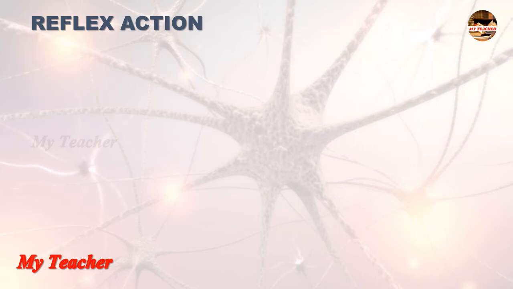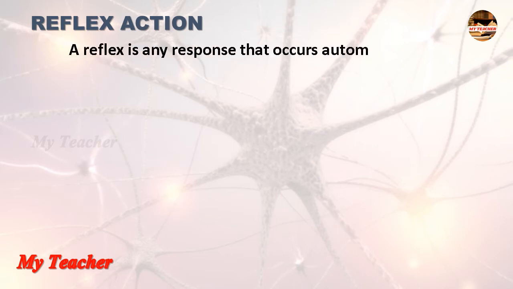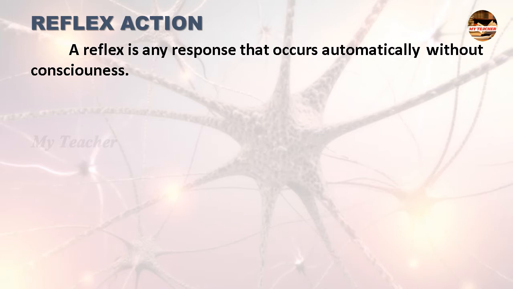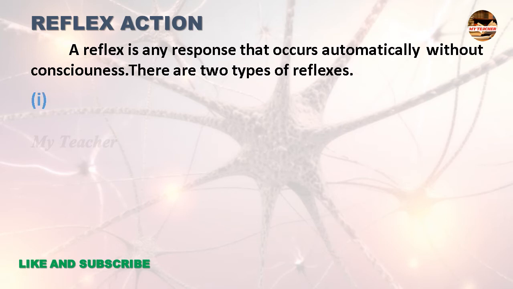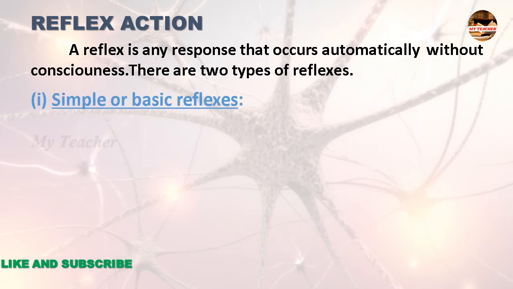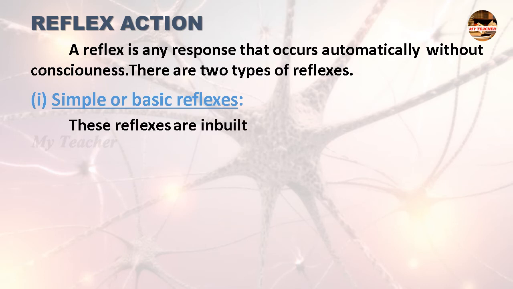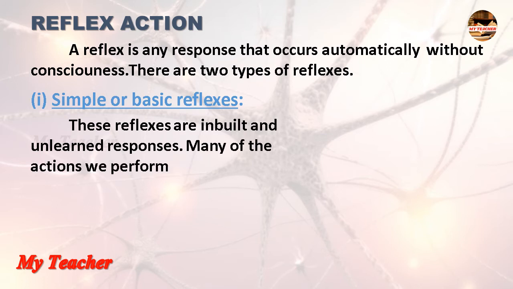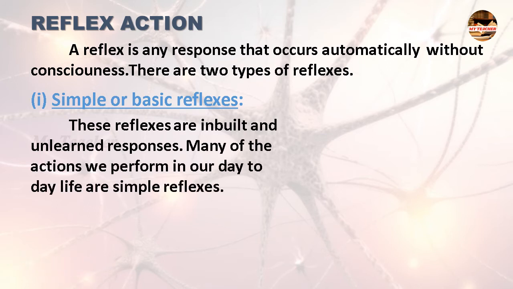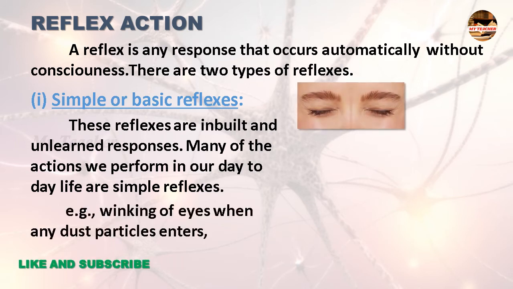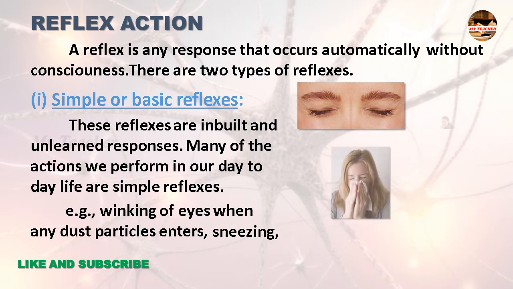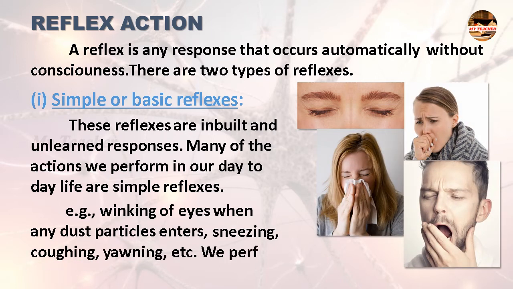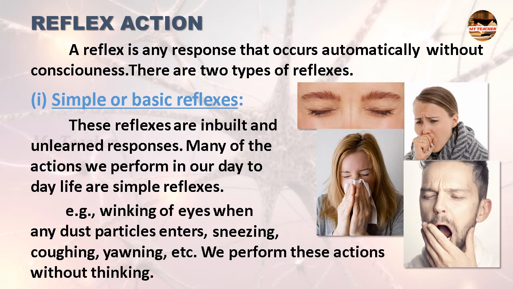Reflex action. A reflex is any response that occurs automatically without consciousness. There are two types of reflexes. First one, simple or basic reflexes. These reflexes are inbuilt and unlearned responses. Many of the actions we perform in our day-to-day life are simple reflexes. Example, winking of eyes when any dust particles enter, sneezing, coughing, yawning, etc. We perform these actions without thinking.